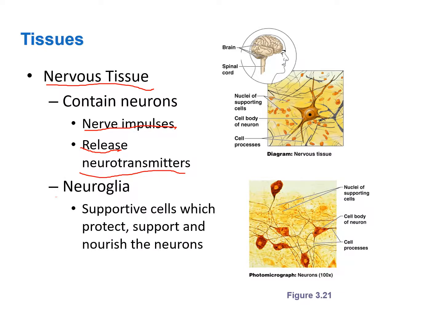Inside of the nervous tissue, you have this structure called neuroglia. Sometimes people just call them glia. And these are going to be supportive cells which then protect and support neurons. And the reason you want that is because neurons have a limited capability to grow and to repair themselves. And so you need these neuroglia to support them and to make sure that they don't die, right? Because if they die, you may lose a memory, or you may not be able to walk or talk, right? So it's very important that these neuroglia are going to be there to actually support those neurons.